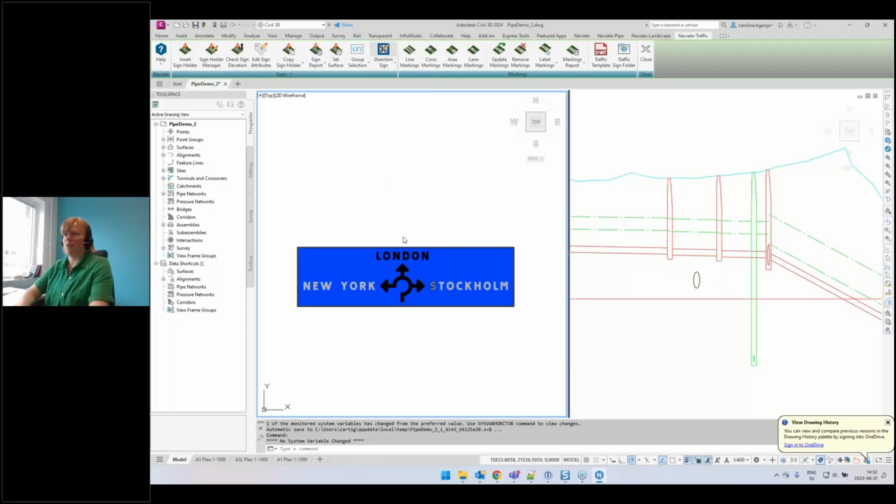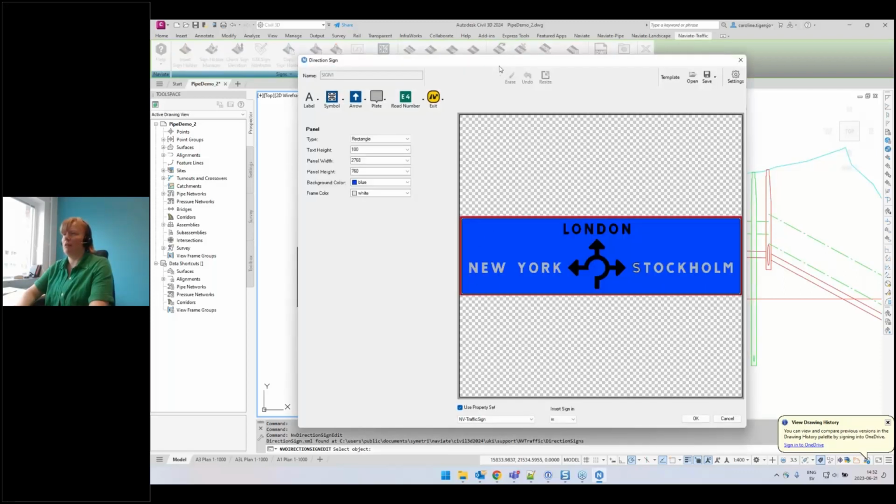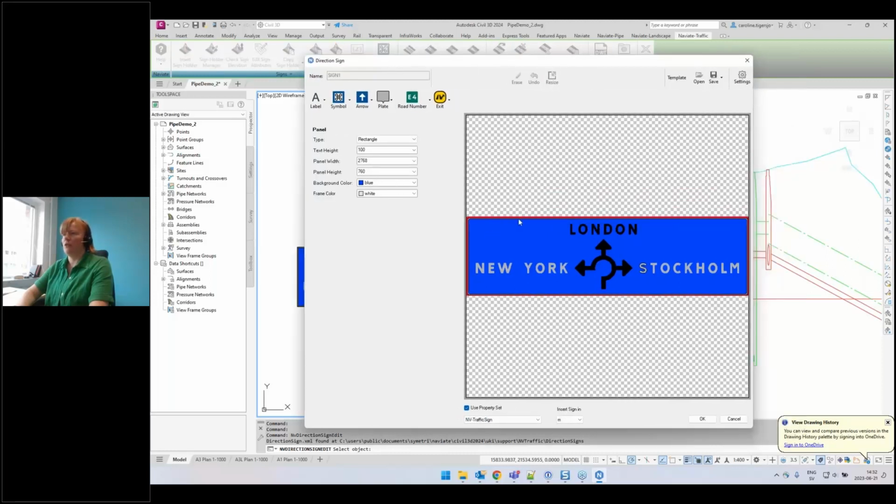I'm going to do edit on this one, so that we can change the colors individually. For the background colors, previously they were hard-coded. We couldn't change them. Right now it's a drop-down list. It doesn't look that much different right now, but this drop-down list means that you can create any colors you like, or rather any layers you like. So you can have a list of this.